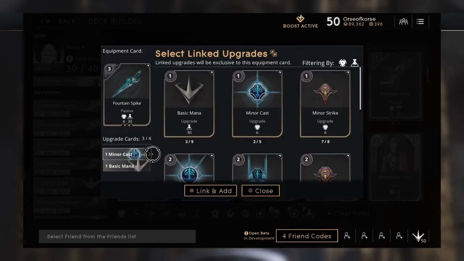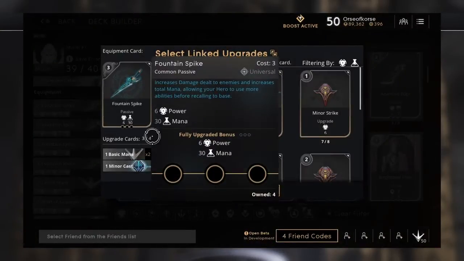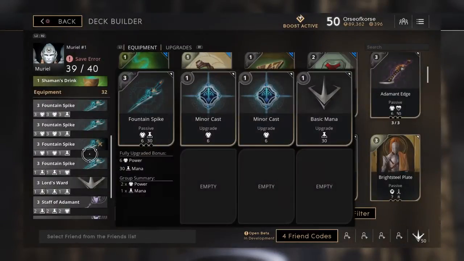So I cook this with 2 minor casts and then a basic mana, because like I said, you want to keep that mana up a little bit. I have another Fountain Spike, and this one I do 2 basic manas and a minor cast. So early on we'll have a little bit of a mana pool, we'll have a little bit of damage. Early game, Muriel actually can be played very aggressively.